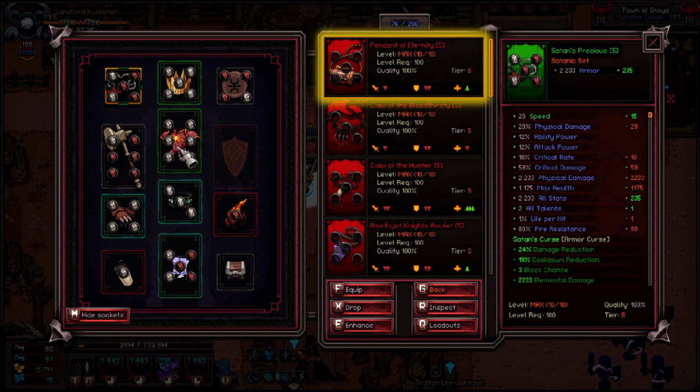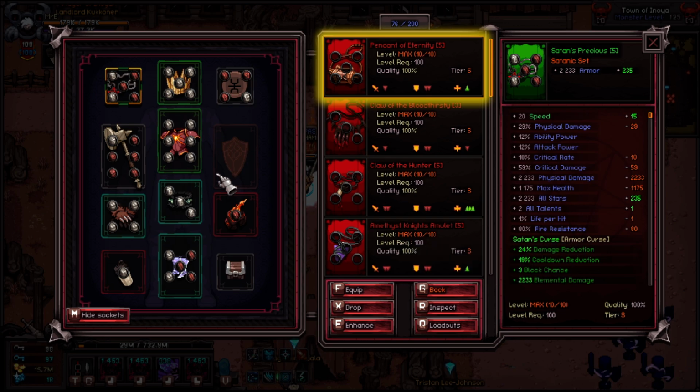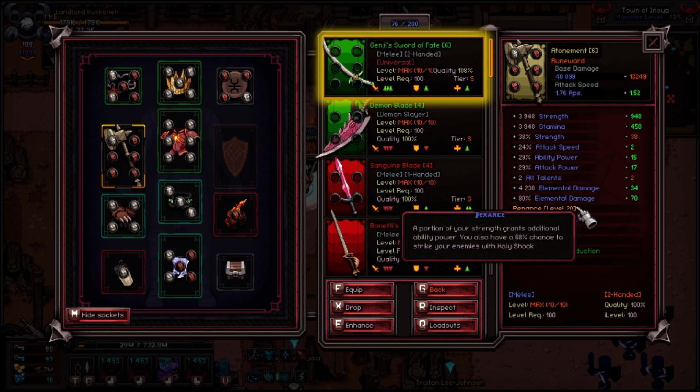I am using the Satan setup, so that gives me the armor break, which is actually ridiculous, by the way. On top of that, I am using the new rune word Atonement. I went ahead and rolled the highest possible penance that you can, which the skill itself is pretty much busted. I'm expecting them to at some point nerf it pretty hard, but for now it's still in the game.